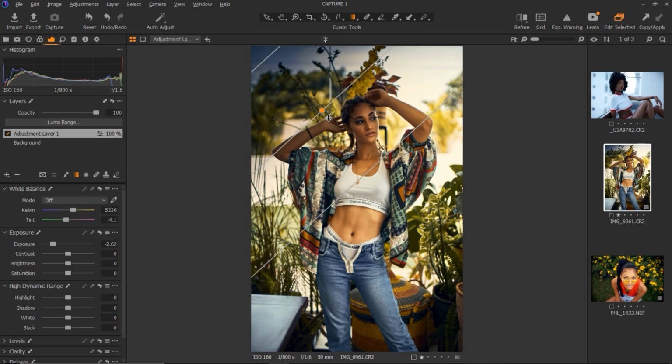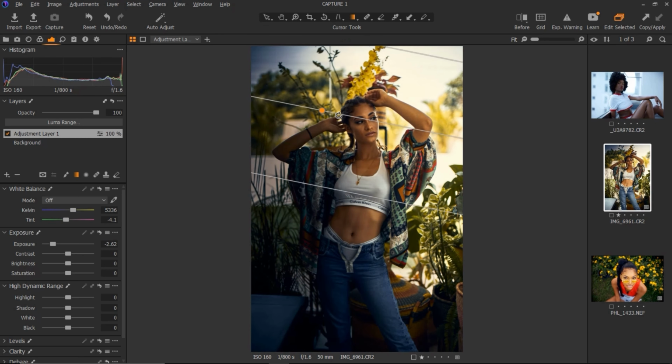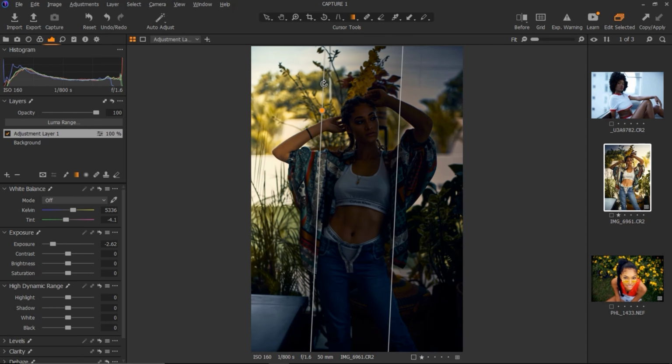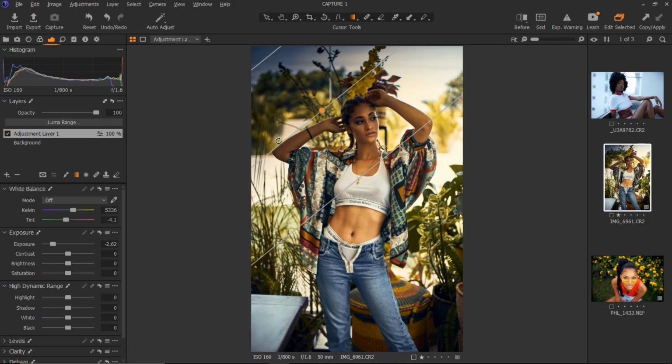So you can decide to rotate it if you want to, anyhow you want to, where you want it to come from, like that. And you can also adjust the white balance of that gradient, so you can make it a little bit warmer, a little bit cooler. You can do anything in that gradient map. It's like a mask, so you can make any adjustment you want to make there. So that's how you use your gradient tool right here, or you can also find it up here. So I'm just going to undo that, and delete this gradient adjustment.